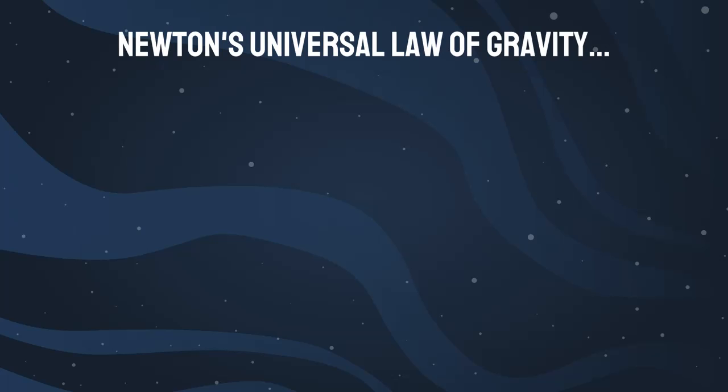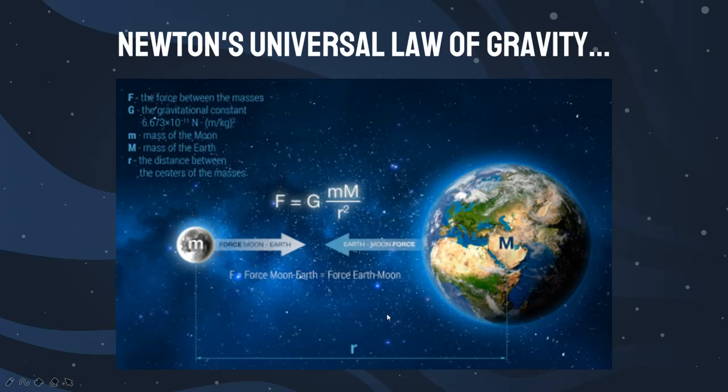Newton told us that if you would like to calculate the force between two heavenly bodies, this is the formula by which you can evaluate it: G m1 m2 upon r square. So this force depends upon the mass of these two heavenly bodies and the distance between them. So let's see how it is in our solar system. Let's start our journey from the mass.